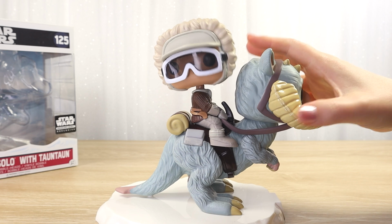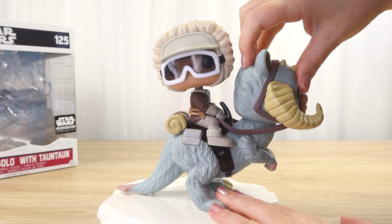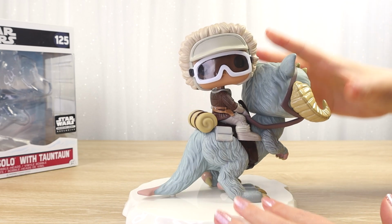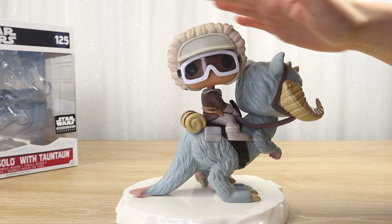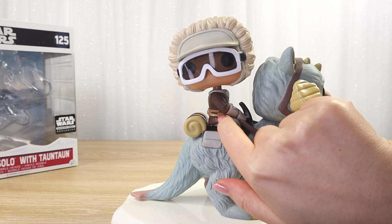And of course, it's kind of sad, but I do understand why. The Tauntaun head does not bobble. It is completely fixed in place, and I also can't turn it. It's going to be glued in place very sturdily, facing towards the front in this fixed pose. It's more scenery, shall we say, than the character of Han Solo here. And we've got all of his other good painted detail here with his costume there.